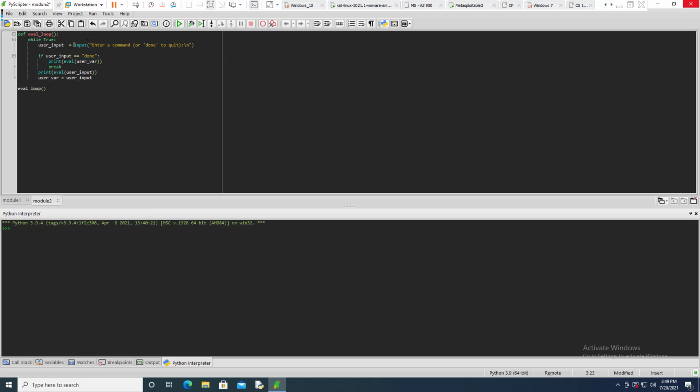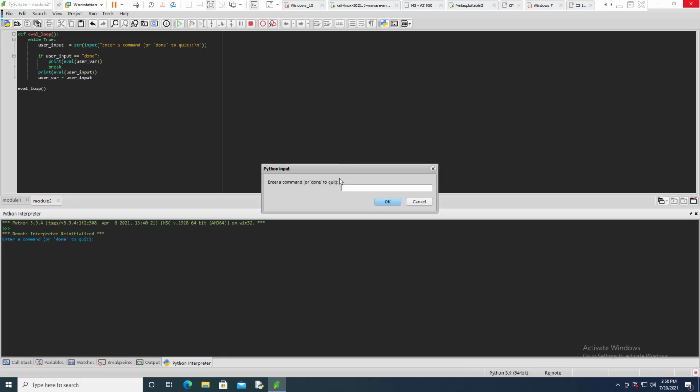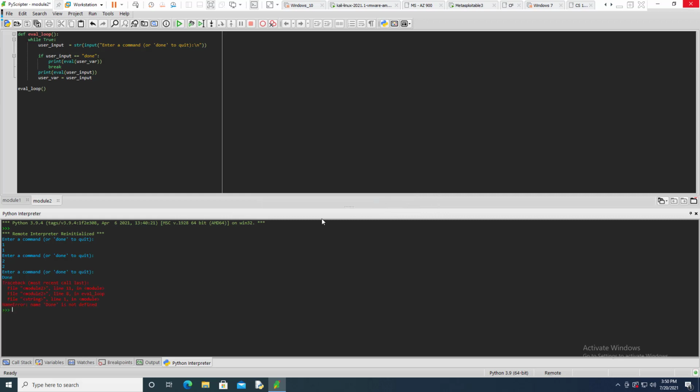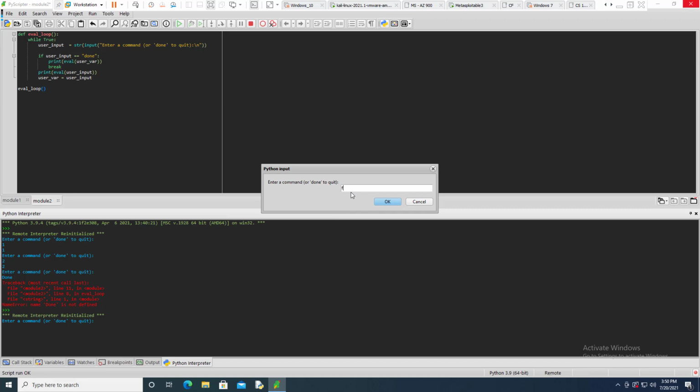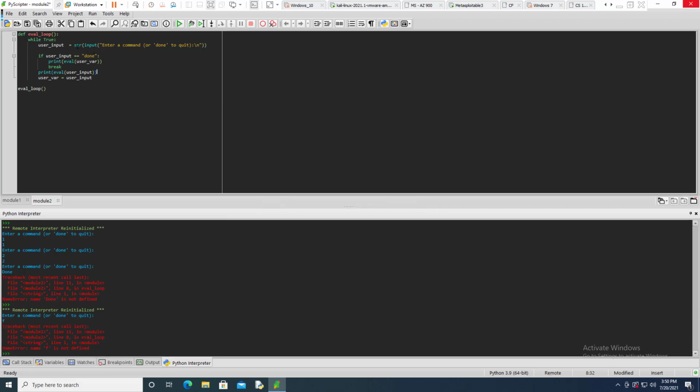That's not quite what we're looking for, so let's modify the input. We want to save this as a string. Capital D. See, the number is working, but our text is not. Even though the user input is set to a string, it's not quite saving it as a string.